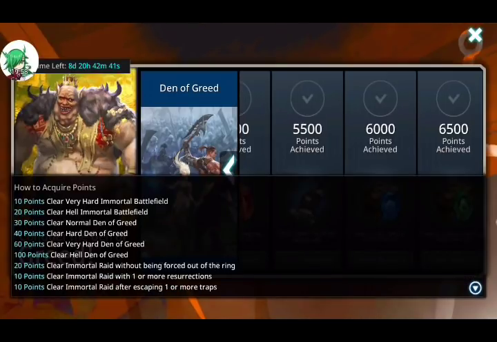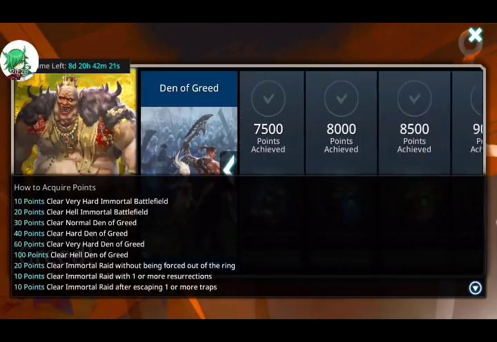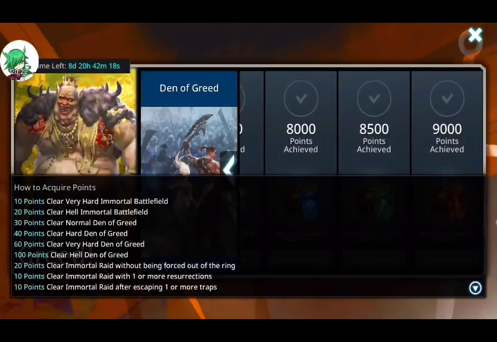The reason it says 3 million power as your start is because you can basically participate in this event if you do the very hard Immortal Battlefield or the Hell Immortal Battlefield. It takes 3 million power minimum to get in. But to give you an idea of how, in my opinion, absurd 9,000 points is, even if every single run that you have available is maxed out for points, it would be clear the Hell Den of Greed, and to do it without being forced out of the ring, with a resurrection, and after escaping one more traps.